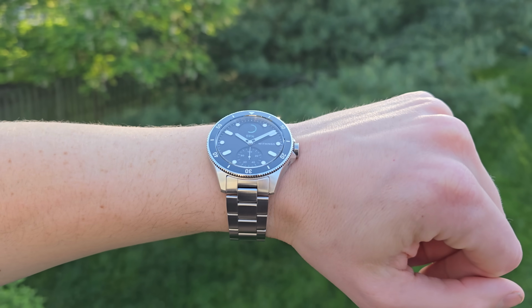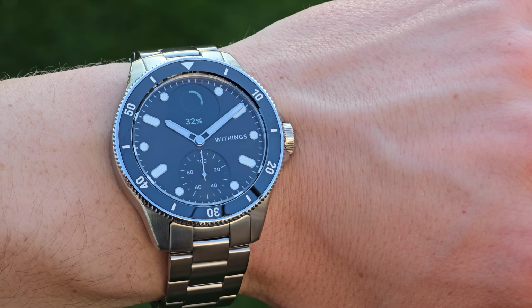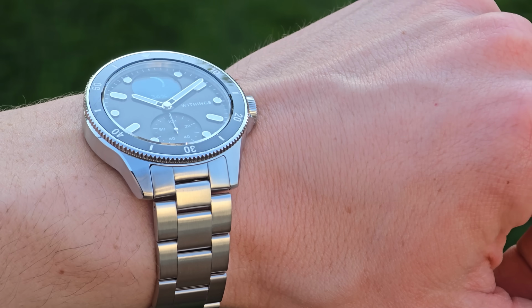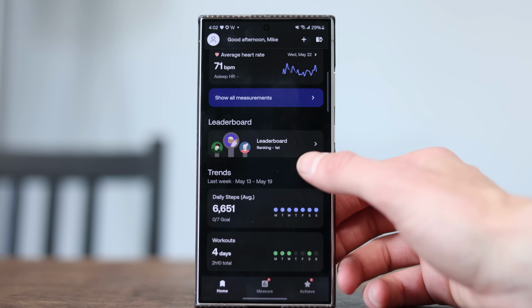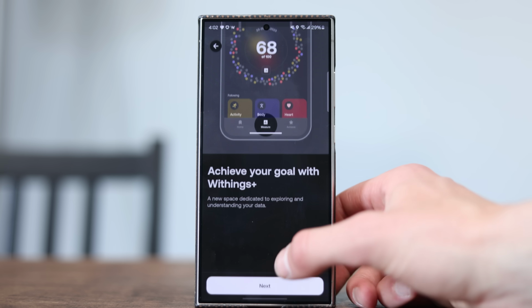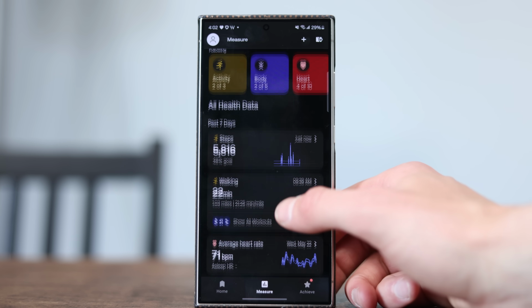And of course, it doesn't have GPS on here, but it does quite a bit of other stuff as well. You have an ECG, you can track your blood oxygen, you can do little breathing meditation workouts. There are timers and stopwatches, and just a surprising amount that they fit in such a small little watch like this. And the associated app on your phone actually gives you a lot of insights. Additionally, this works with both iOS and Android. You're getting a claimed 30 days of battery life. Sometimes I've even had more than that, depending on how much you use it, and notifications, stuff like that.